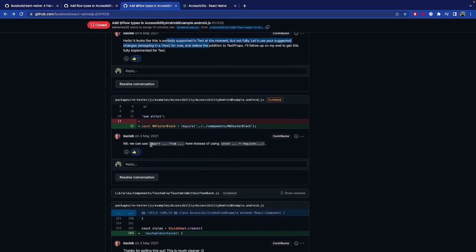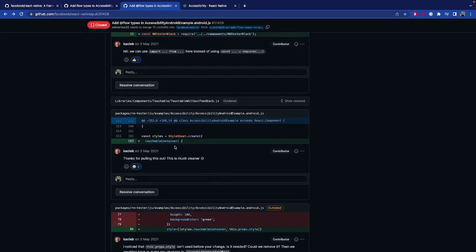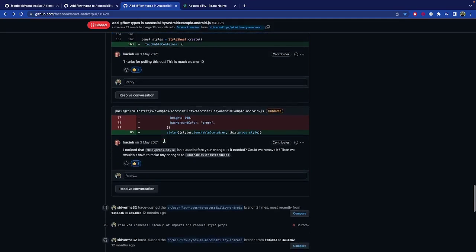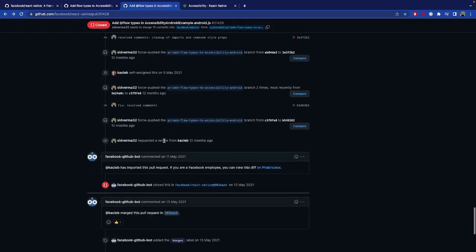There was a lot of constructive feedback, like she said we can use import here instead of const require. Then I made changes like pulling out the inline CSS into a particular variable. So these were the comments.